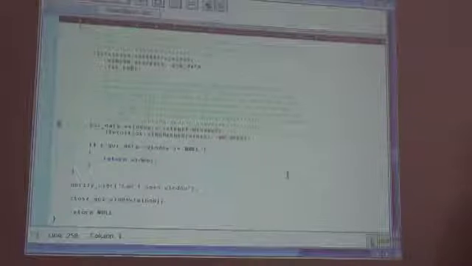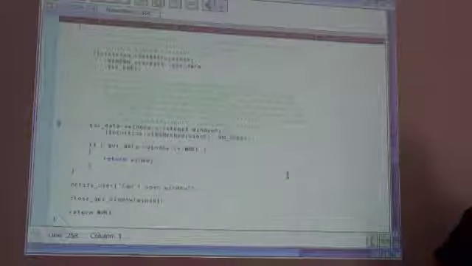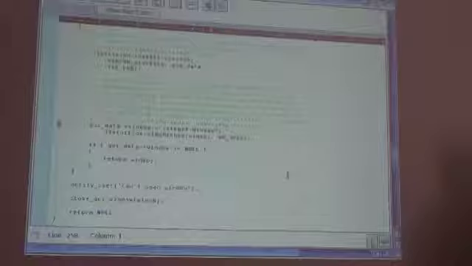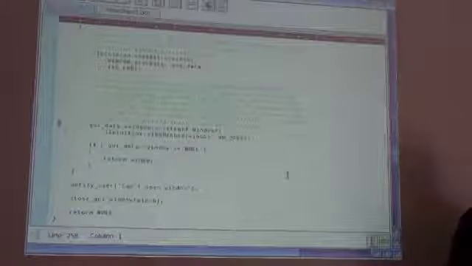Within Intuition's IDoMethod, are there particular tags that are used more than others? Because I see WM open, which is window open. Is there a subset that gets used a lot? More methods? Yeah, it's got a few methods. There's not much that window does, actually. It's got iconify, uniconify, open, close. The very important one it has is handle event, which is the next one down here. That's the best method in there.